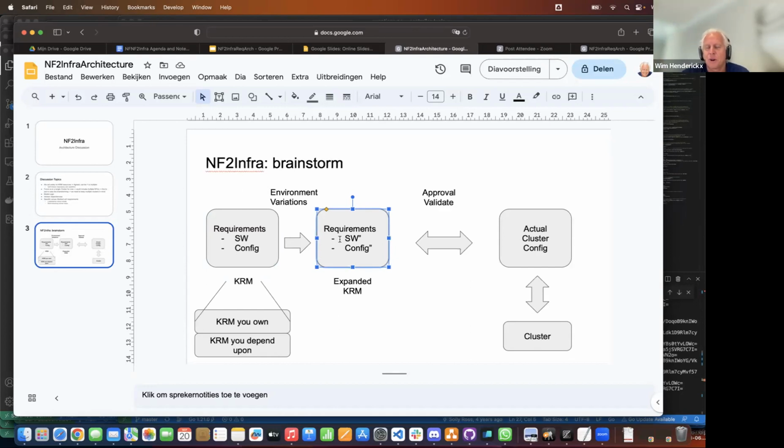So in my model, from what is specified here, let's say it's coming from the vendor, there's going to be what I call a variation that makes it a variant towards the environment it is deployed upon. Some of these things will be strict and some of them will be soft, in which case they will mutate.